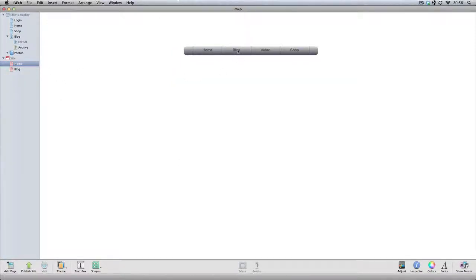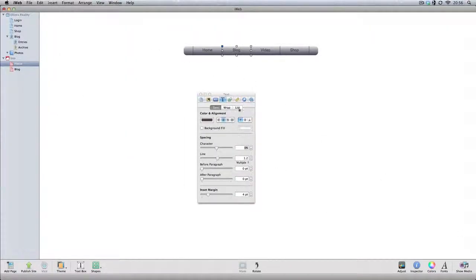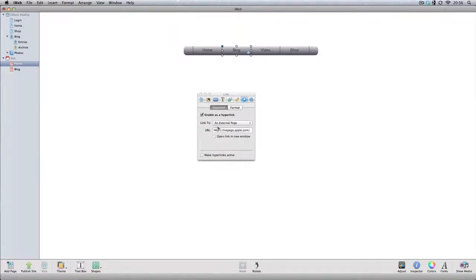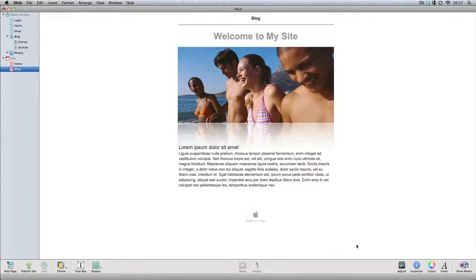What I would normally do is select this here, go to the inspector, open up this window, and make it into a hyperlink, activating it so it goes to one of my website pages. It asks which page you want to go to, and in this case I want to go to blog. Once that's selected, when I close this you'll notice it's now got a little blue button. That won't show when you actually publish a website. It's just there to tell you that it is a link to somewhere else. So if I click on that on a normal web page, it would take me straight there. So let me just delete everything here.